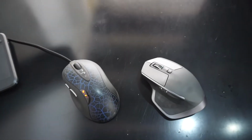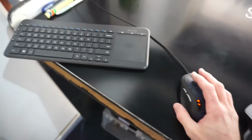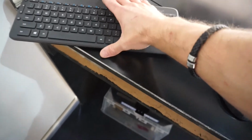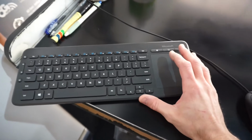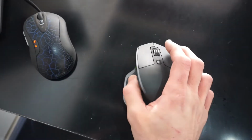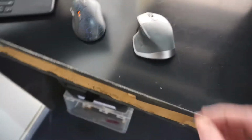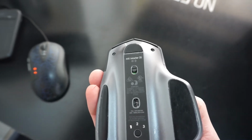So I'm finally back at my store after around 3 months of isolation. During that time, I sold off a Corsair keyboard and mouse, Corsair Sabre RGB, Corsair K70 blue LED red switches, I believe. And what I bought in to replace the Corsair, I thought I'll go wireless on the workbench here so I can quickly move everything out of the way. So I bought a Logitech MX Master 2S.